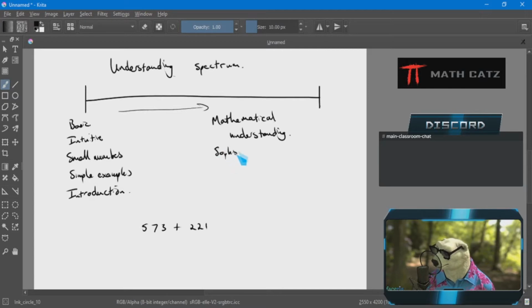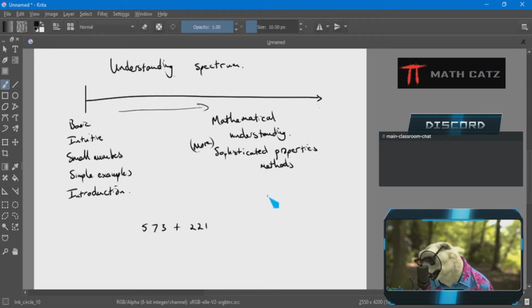Let's say here, sophisticated, oopsie, probably need to learn how to spell it. Sophisticated, or more sophisticated, it's all relative, right? More sophisticated properties or methods, and there are multiple levels here, and in the case of integers and number theory, it really never ends. So there's never an end line here, really. It depends on my needs, on what's efficient and effective for my purposes and my situation. The size of the numbers and the issue guides how fancy I need to get.